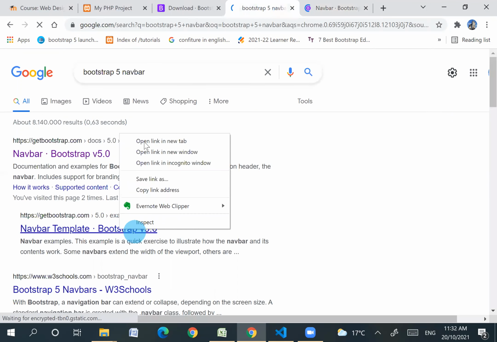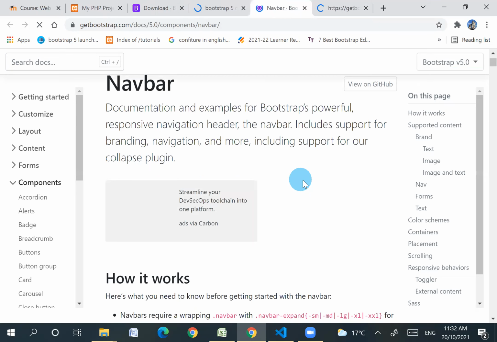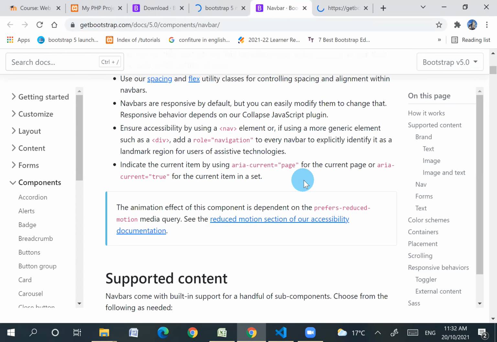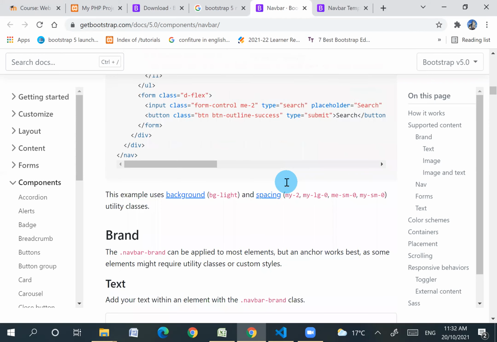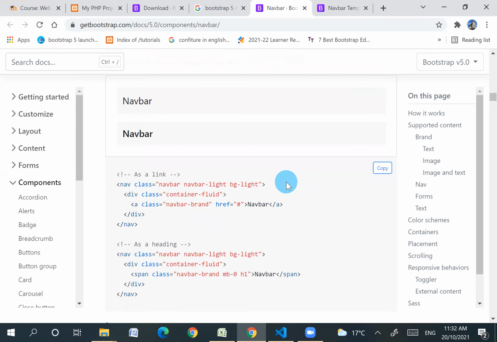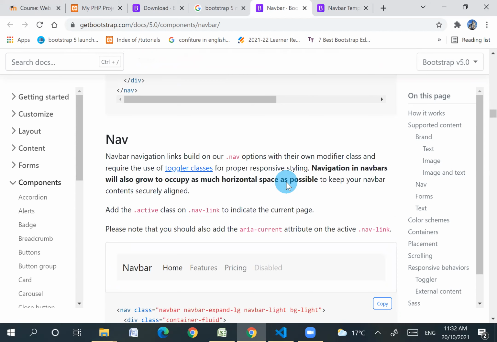They have a lot of things like this. Let's choose the first one, see what it is. I'm just gonna grab one that suits my purpose. I want some branding on the left, see which one suits me. It's good to read them. Obviously, I'm not gonna read all of them. I have this nice one with dropdowns, search, disabled, almost everything is here. But I'm not gonna take a big one, I'll make it a much simpler one.